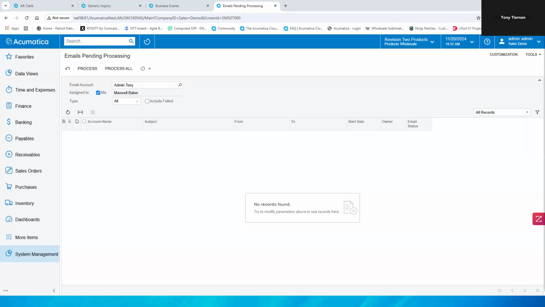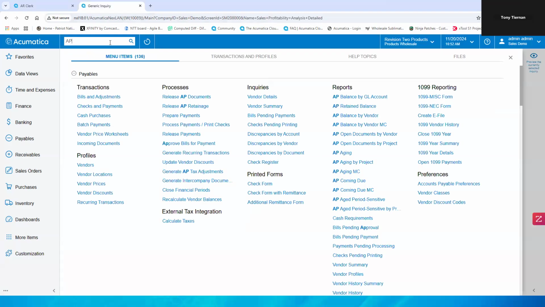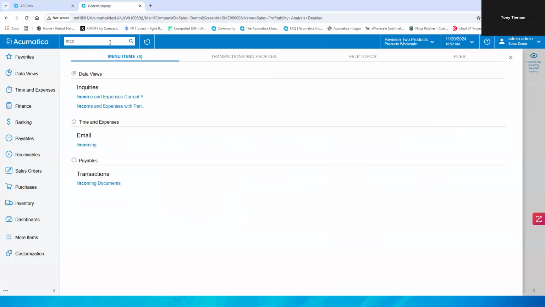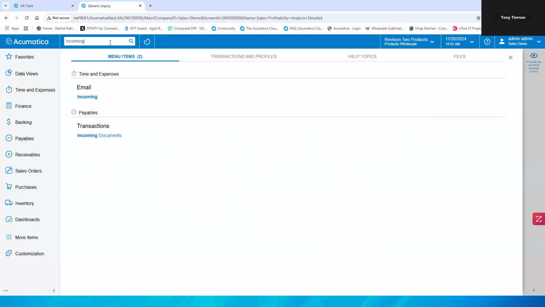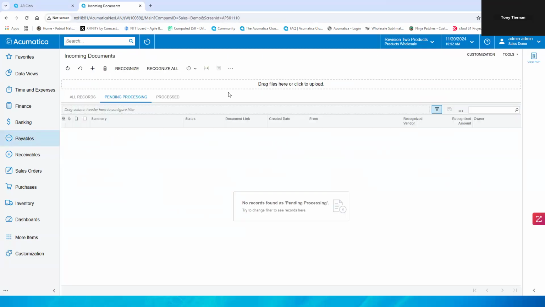All right. So now we're going to get into another pretty big feature that we've seen a lot of users use and extremely beneficial: AP bill documents. So we all get AP bills and you've got to enter them. Some have a couple lines maybe, and some have 15, 20, 25 line items. It's a lot of manual entering here.